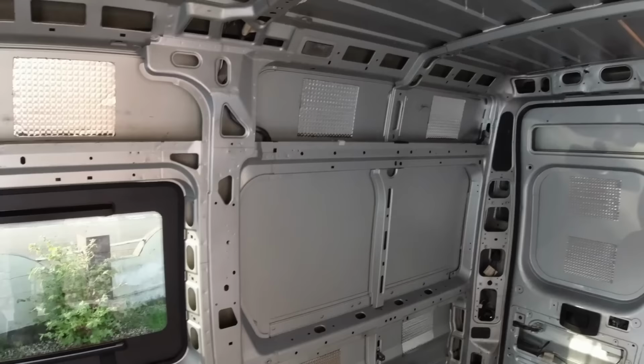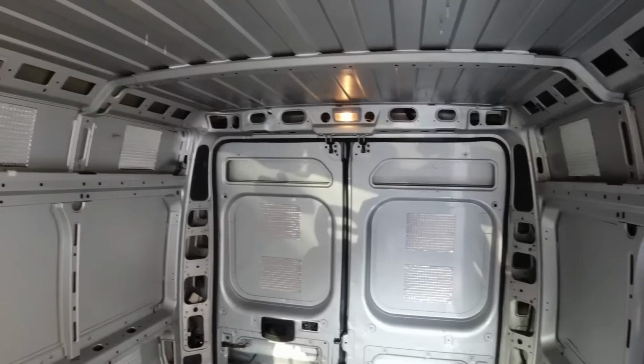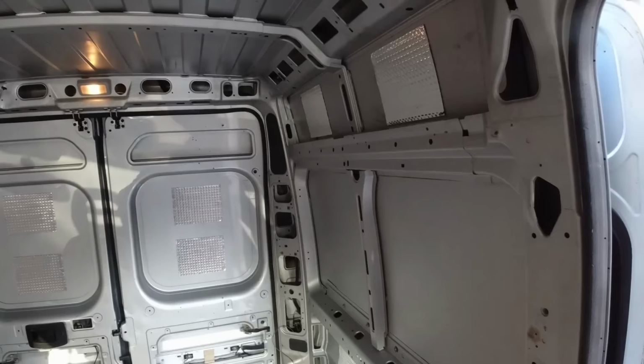I'm going to do something different with the recess where the bed is. I've put four on the back doors, and then the same this side: two in that higher panel, nothing where the bed's going to go, and two above the wheel arch.